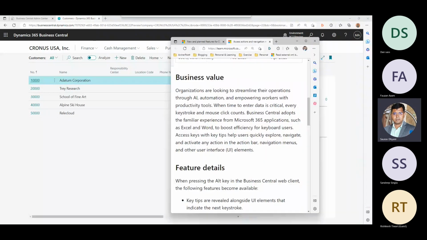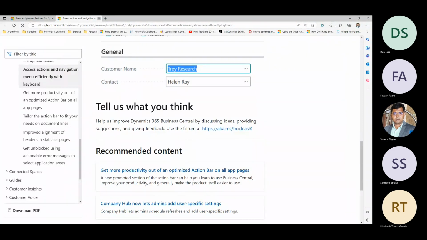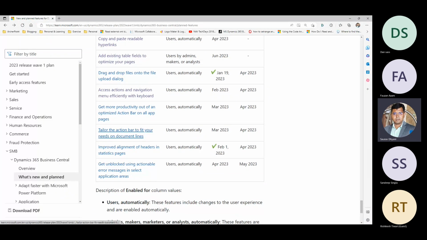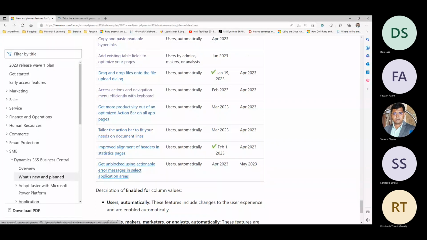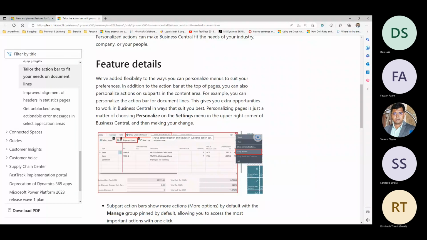Hmm. Okay, that's what it is. Optimize action bar on all pages: tailor the action bar to fit your needs on document lines. Oh, so this was disabled earlier, that you can't just do actions.